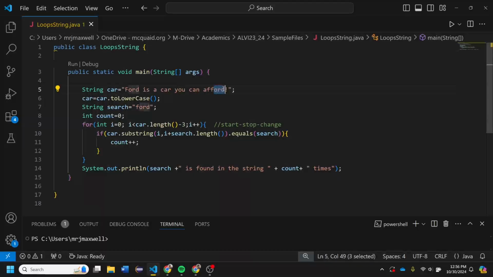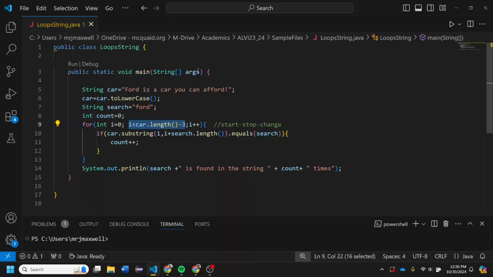I want to stop here at length minus 3, at the O. It's okay that I do the minus 4, but I don't want to go to minus 3. So that's why I want to stop at that point. There's no point looking past where it could logically fit. When there are only 3 letters, you won't be finding a 4-letter word.